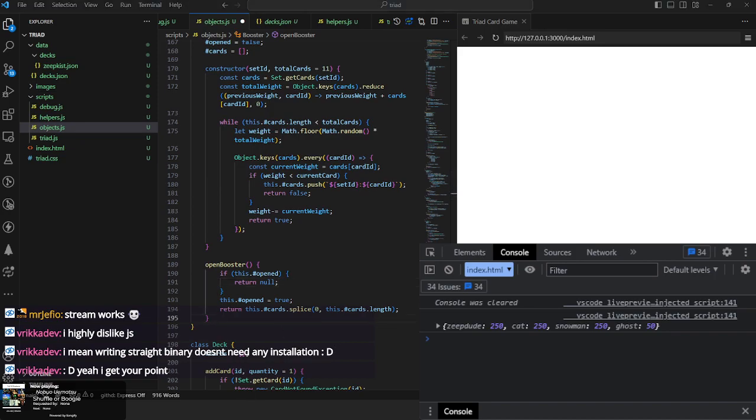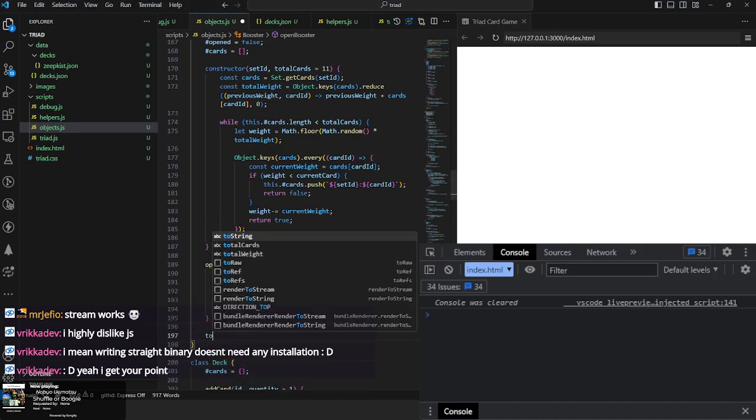Do we also want a method to see if the booster has been opened? Okay, yeah. So toString.